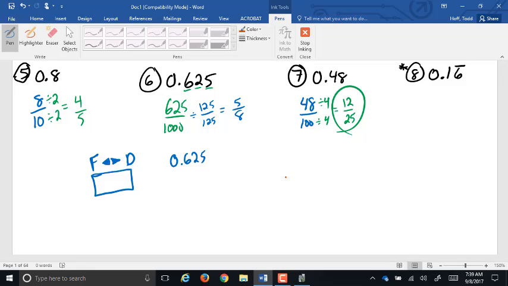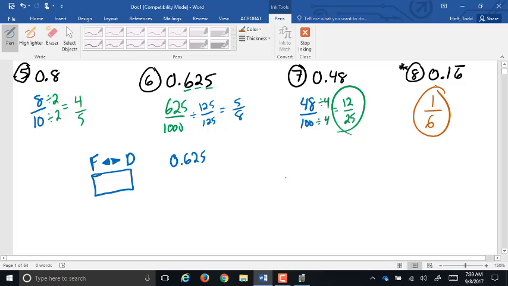Does anybody know what 0.166666 is? 1/6. What you're thinking is it's 1, the 0.666 is 2/3. That's one of the ways you could actually figure it out. Move the decimal point over. Make that 1 2/3 over 10. That would work. 1 2/3 over 10, and you could actually convert that into 1/6.